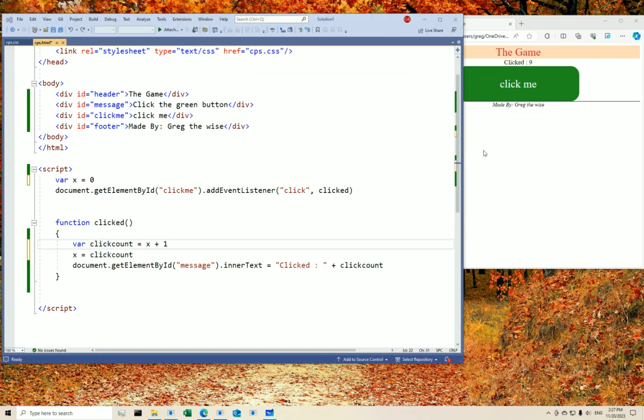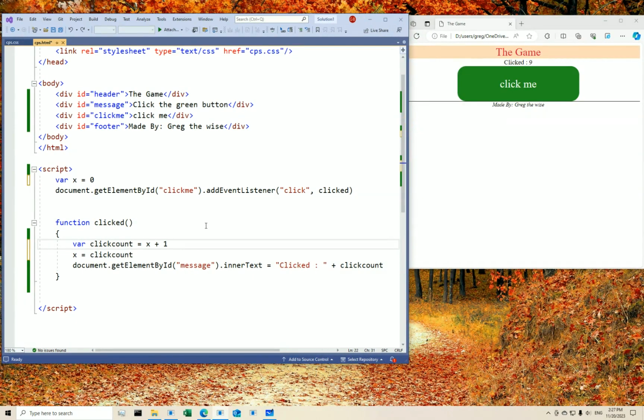So this is working, but let's make one modification. As I told you, developers are lazy and we do not want to write more code than we have to. So there's a way of making this a little simpler. I know it may look a little weird, but I need to show this to you because it's very, very, very common. So look how we're creating a variable called count, and we're storing in it the next number of how many times you clicked now. So we take the previous number of clicks, we add one, and we store it in the click count. And then we take the click count and put it inside of the X.